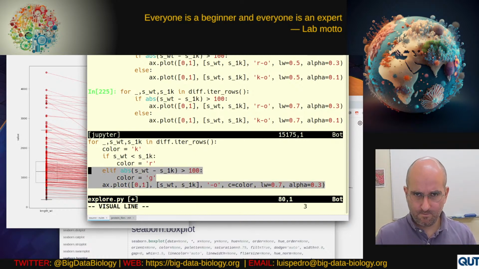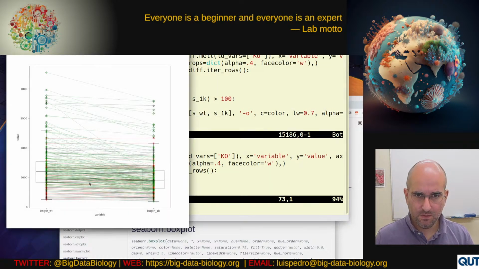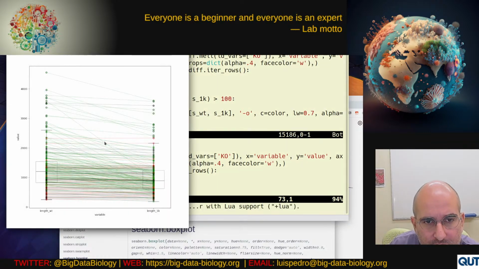Is it correct? Yes. So there are some instances where, here we can see 3 cases.